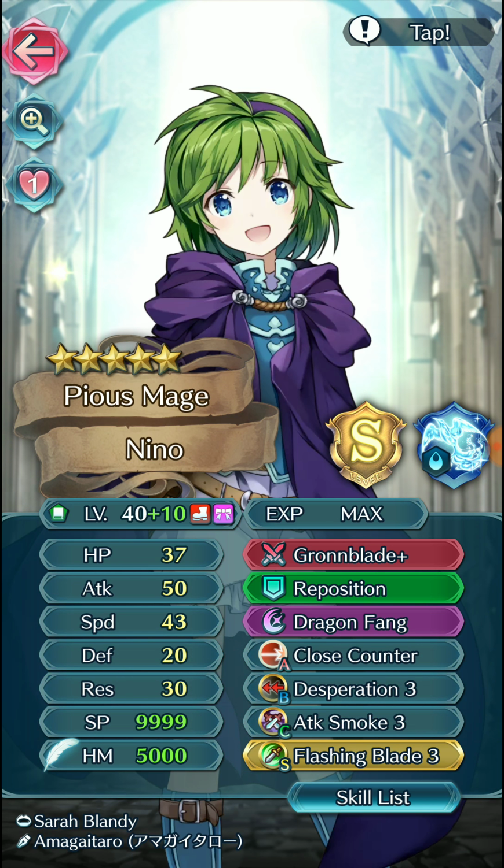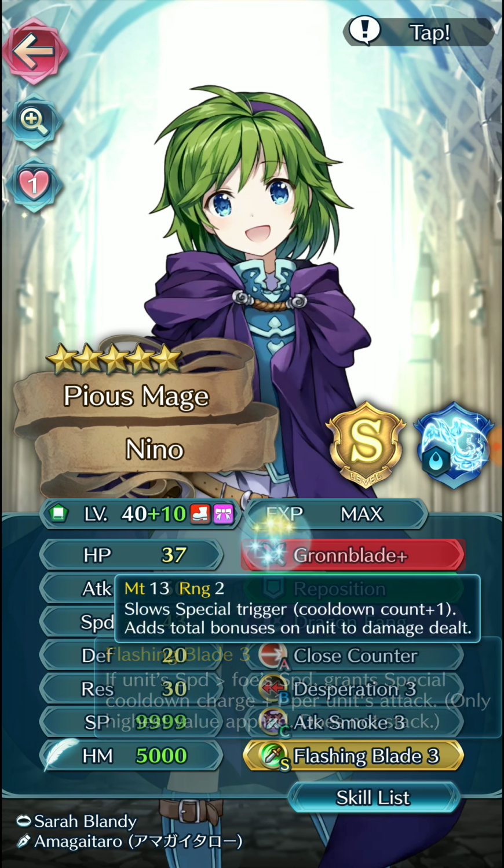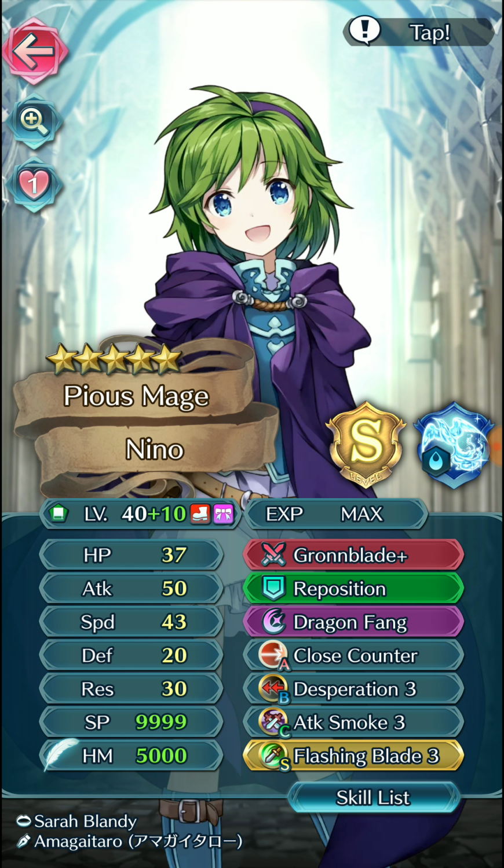Flashing Blade for the acceleration and Dragon Fang for the nuking. Honestly, I should be using Heavy Blade because, if you don't know, Blade Tomes add attack equal to the sum of the field buffs, which are blue, as we will see in the battle. So if you're buffed with +6 to all stats, you get overall +30 attack. So Nino could have 80 attack, which of course with Heavy Blade is pretty darn consistent.